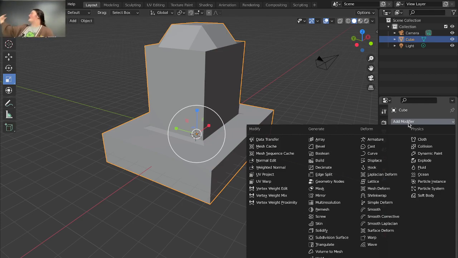You can use Boolean for that. Another thing is mirror, which is lovely, especially if you're trying to do something very symmetrical, and you can't just do that with a bunch of vertices that you'll have to manually input, inverting the negatives. There's also one of the biggest things, subdivision surface.